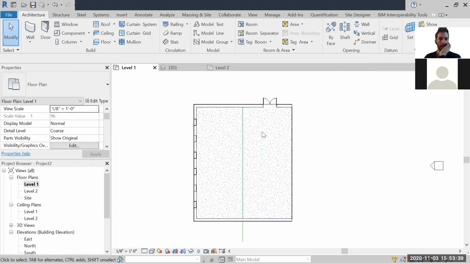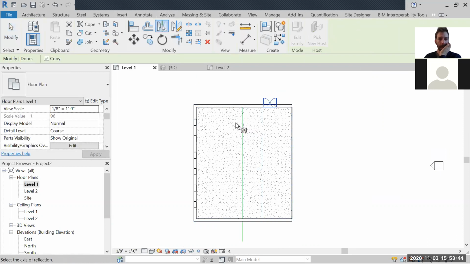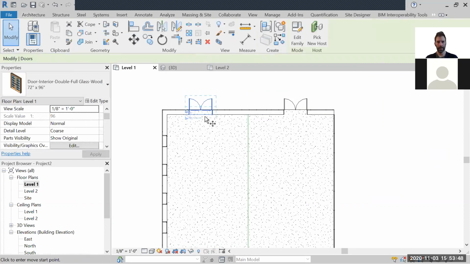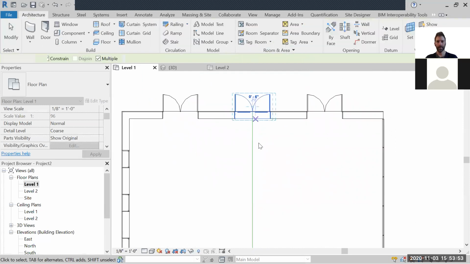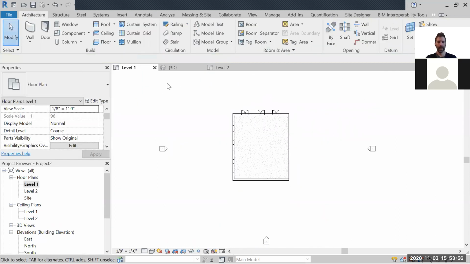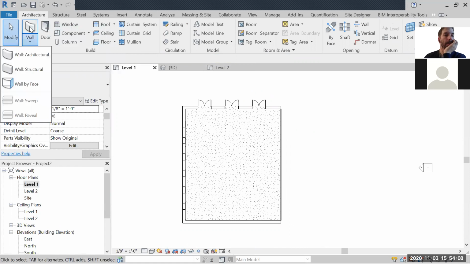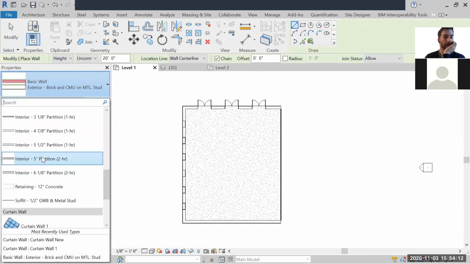I'm using this line because I'm going to select the door, and I'm going to do this mirror pick axis. Oh. And then I can also copy this one and go take it exactly to the middle. Okay, so I have a lot of light from here, light from the front. So I think this rendering should look quite nice. I'm going to place a couple, just a simple partition. Interior partition are the ones on the bottom.